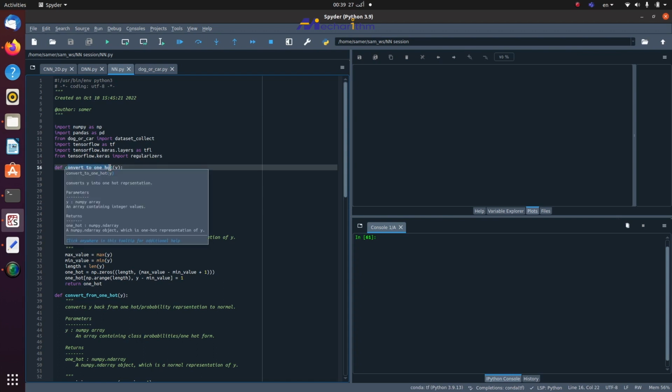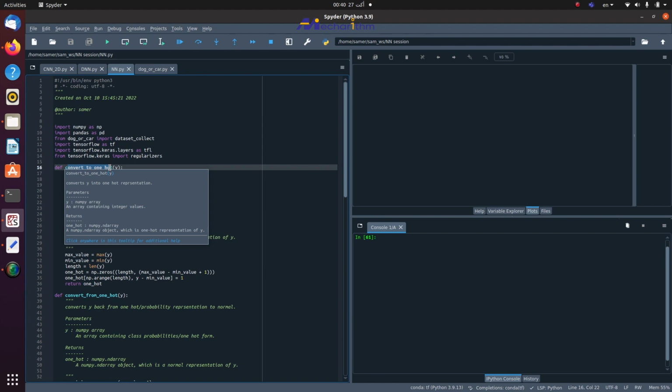And what this function does is that it takes the raw classes, or the raw definition of classes, from my data set collect function, which happens to be of the form 0 or 1. 0, for example, for car, and 1 for dog, or maybe the opposite. I can't really remember.